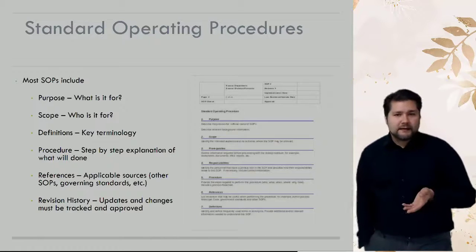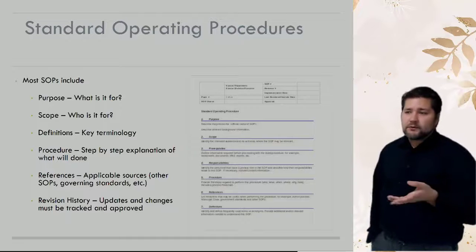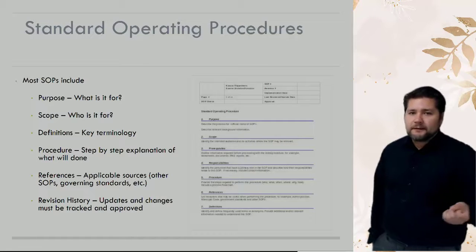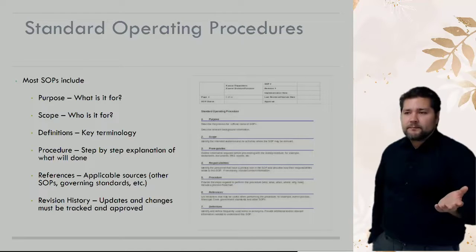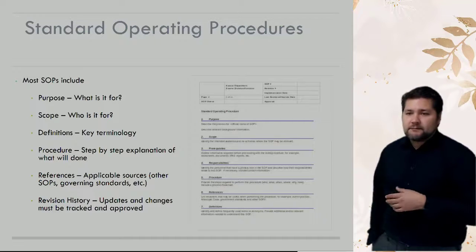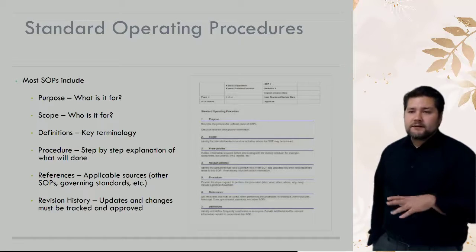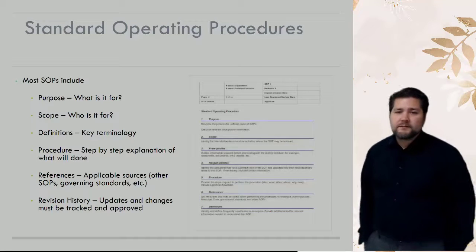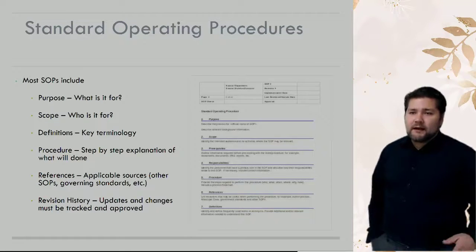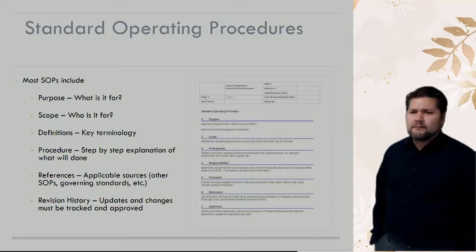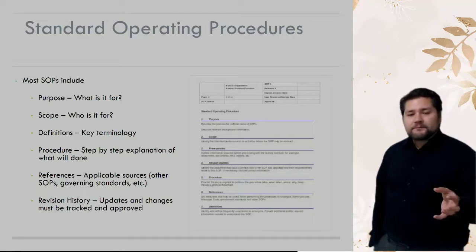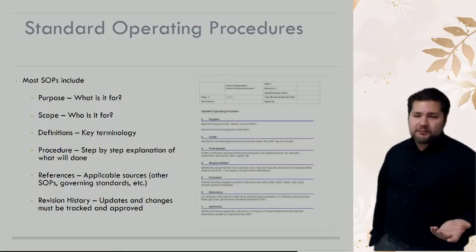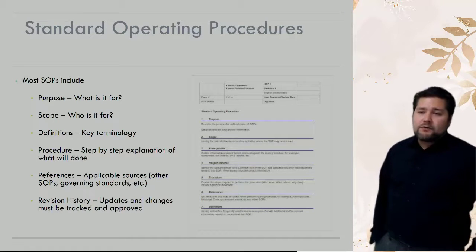So what you want to include on an SOP typically is going to have a purpose. So you want to state, like, this is an SOP for the grossing of a thyroid. What is the scope? This is for anyone who grosses a thyroid. So that's going to be pathology assistants, grossing techs, maybe even a pathologist, residents. Definitions. Here you'll define any sort of terms that are pertinent to this thing. So if someone encounters those in the procedure, they can say, oh, what's a thyroid? Thyroid is a glandular organ in the throat. Hopefully that's not the explanation you need, but all that will be included. And then the actual procedure. So it is going to be step by step, and you don't want to leave anything out.